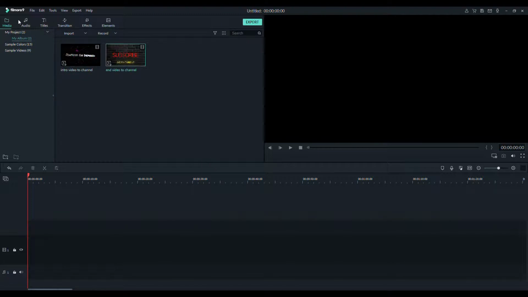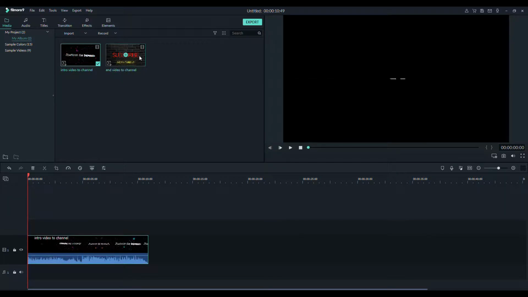And in my last video, I showed you guys that you just go to Media, Import, and then it'll pop up a window. But anyways, you just drag this right over here. It's going to pop up a window that says the resolution or frame rate of the media does not match. You just say match to media, or you could say don't change. And then you're going to bring the other one right above it.